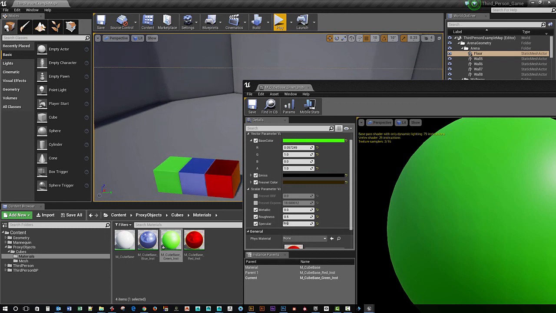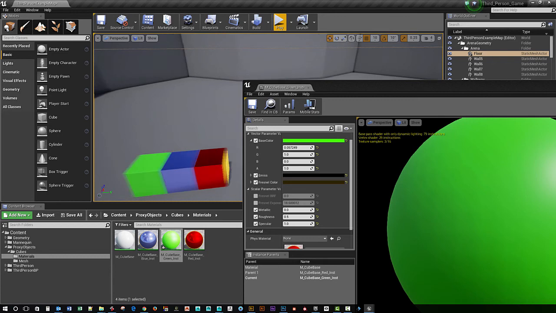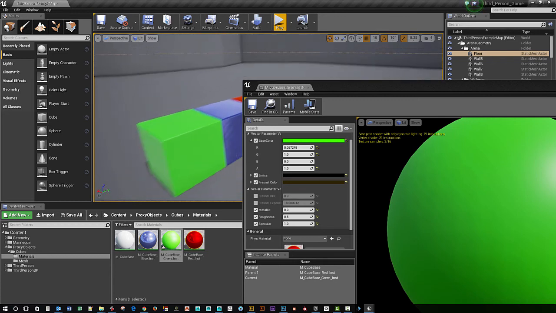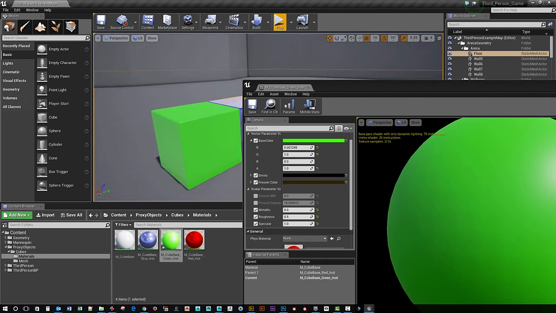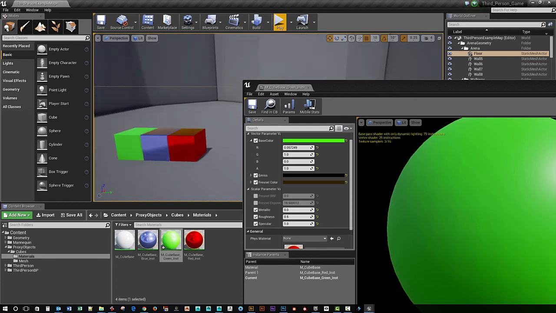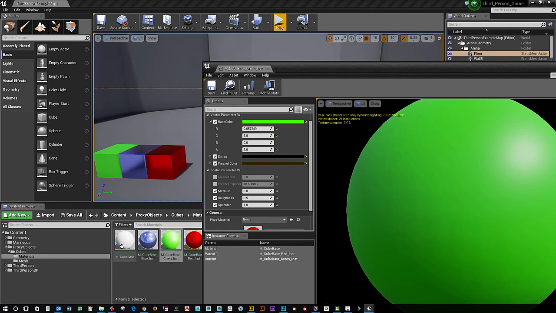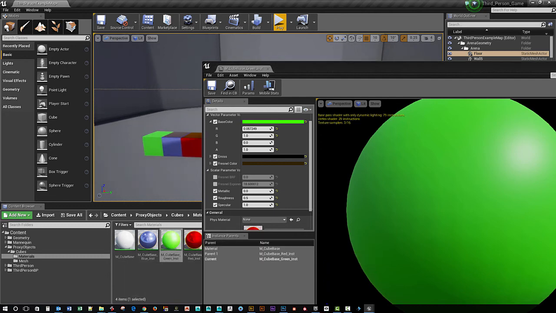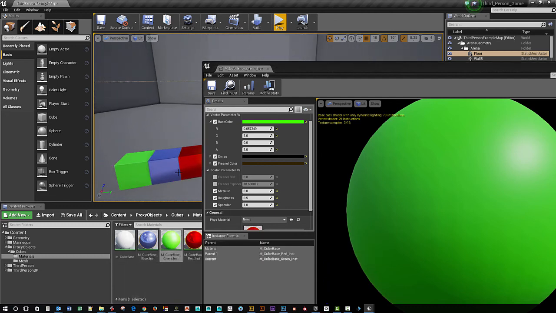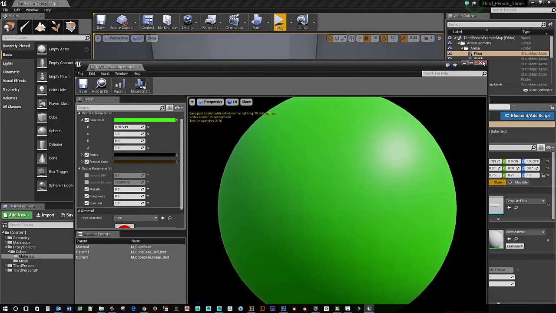Maybe change the specularity. Let me see if I can overdrive that. It doesn't really do much of anything. So this is going to feel a little bit more kind of like a plastic material at that point. So this is a way that you can create materials and set up material instances, and then you can change the different parameters of the materials. So I'm just going to close this down.